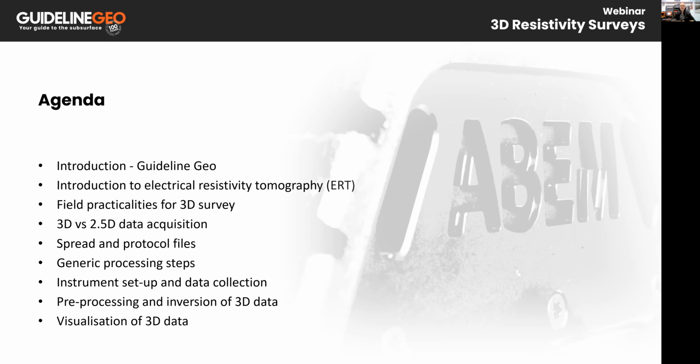And then we'll actually do a slightly more practical part. I'll connect to an instrument that I've got here, and I'll just show you the process of how we would set the instrument up to do a measurement, start it running, and then we'll kind of go through the steps that I've talked about with the data processing in some software and have a look at some data. So a lot to fit in the next, let's say about 50 minutes.